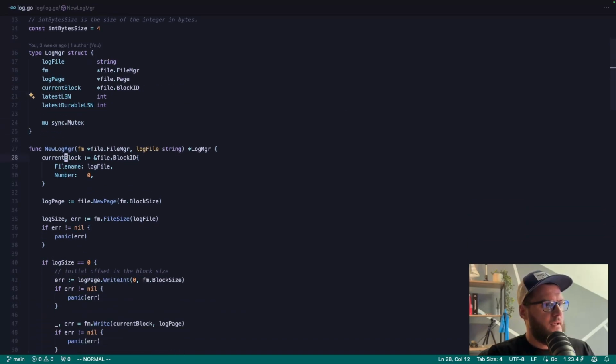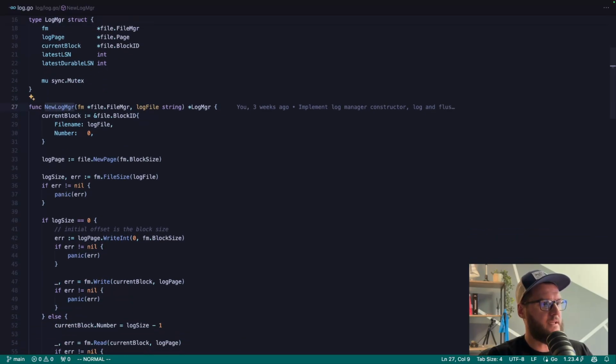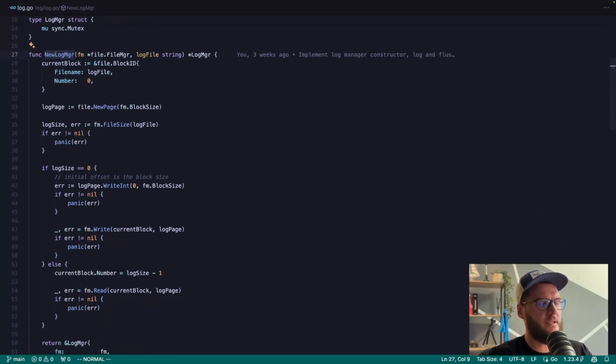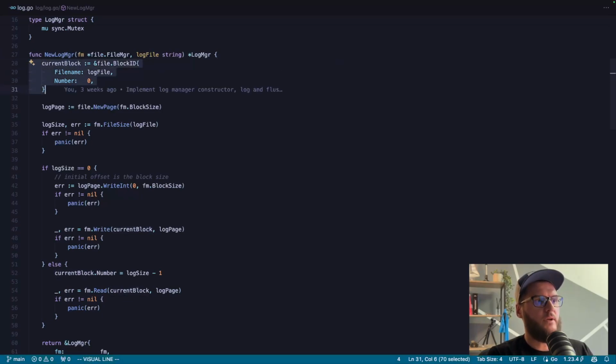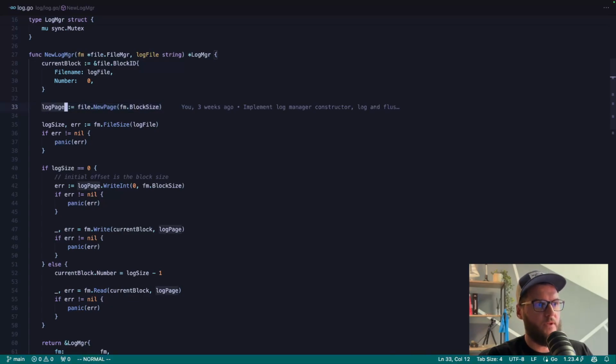And we have a couple of functions and methods here. The first one is the constructor. So this basically does what we explained earlier. Initially, we create a file block, and also we create a new page. New page, of course, is the size of the block size, all right?